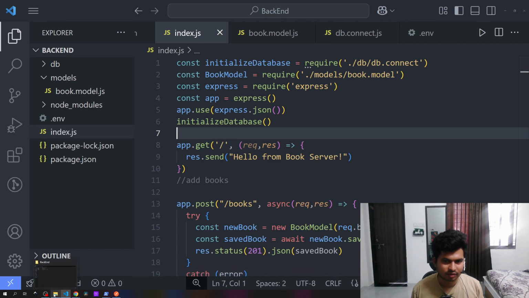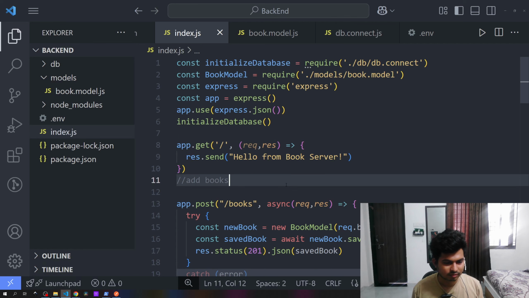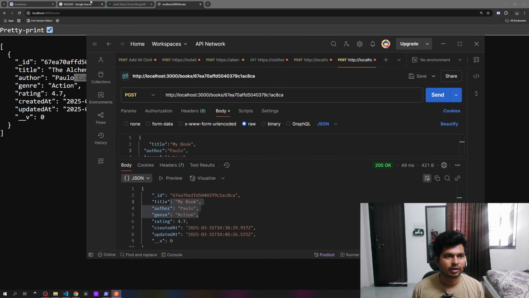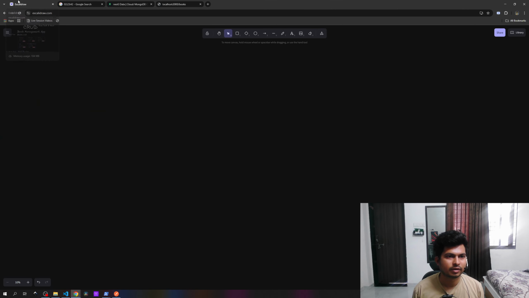Let's add some so many books inside, so we can use them in front end.